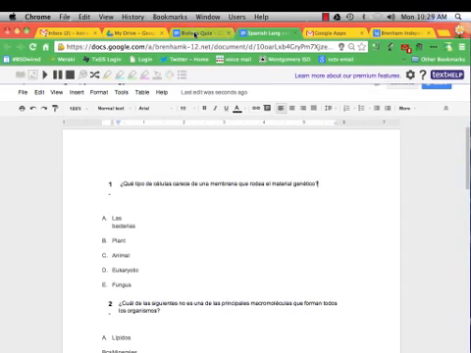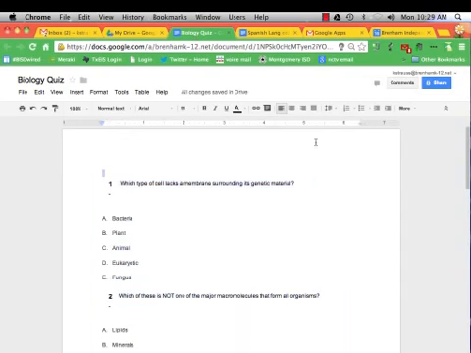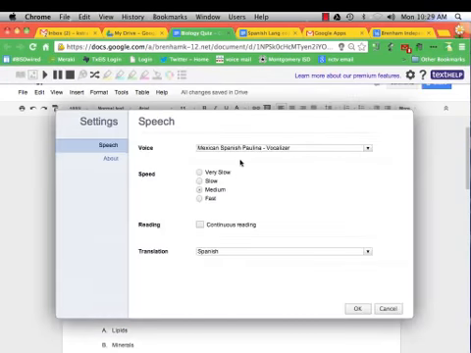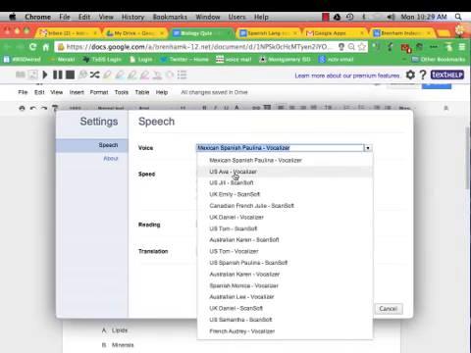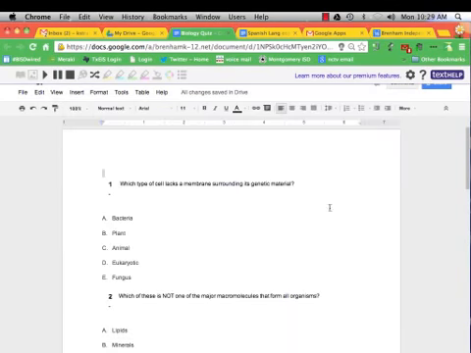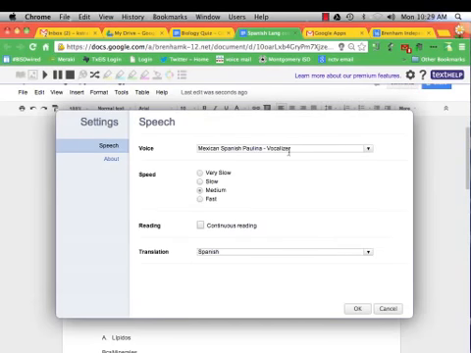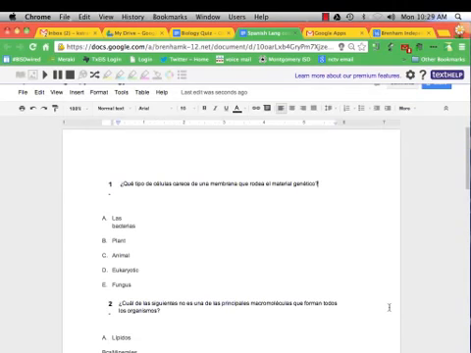So what's interesting about this is that the Read Write for Google extension works great in English. Just set your settings to speak with a more English tone. It also works great for translated text, and you can set it for Mexican Spanish so that she has the right type of diction for the Spanish speakers in your class. And of course, if you have other languages in your class, this would apply to them as well.